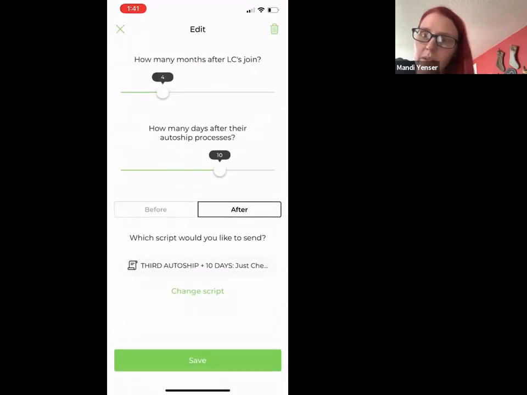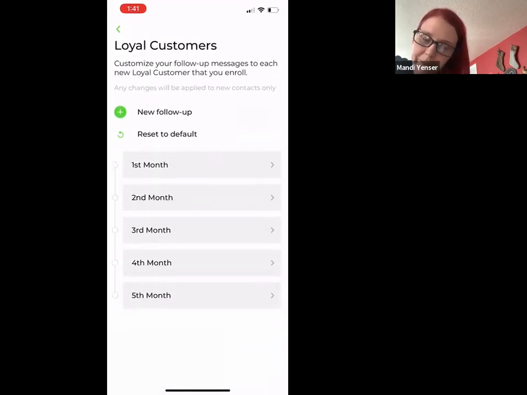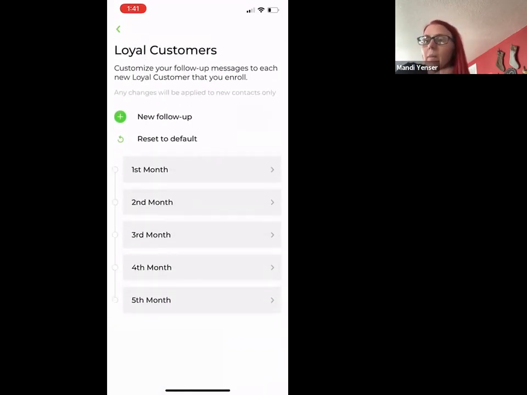And then I use the ones that were pre-programmed in there for their third auto shipment for the 10 days of checking in. And then it continues to remind them on their auto shipment before it processes.